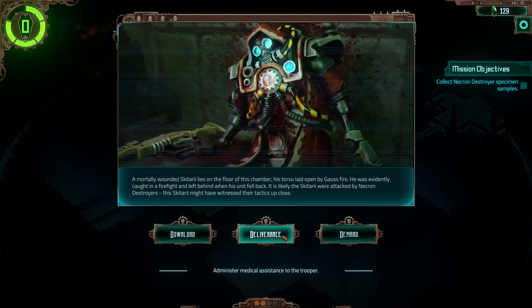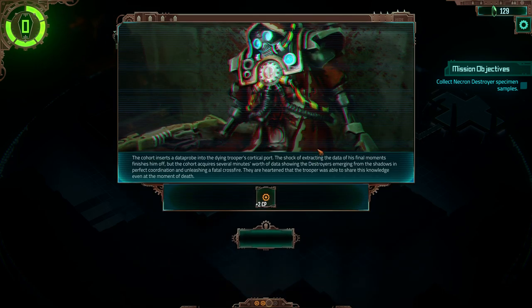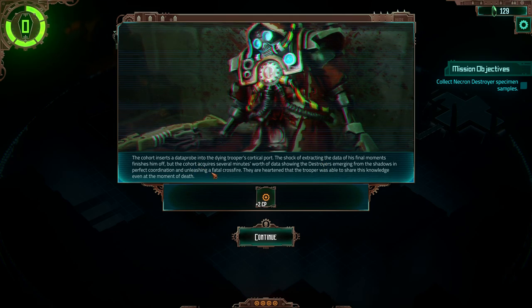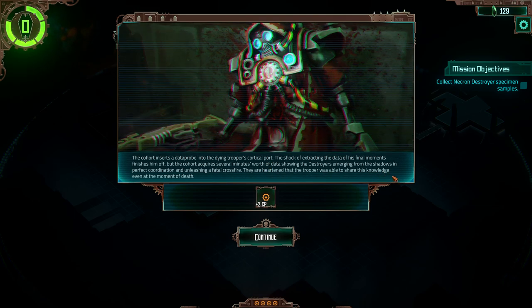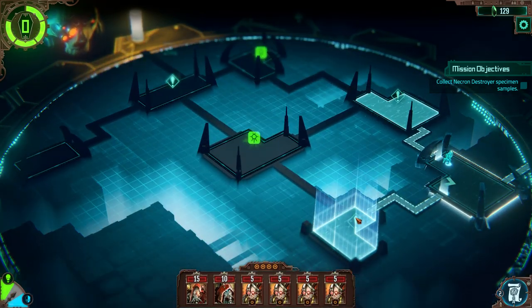Administer medical assistance. Interrogate the trooper. Let's download. Alright, we got two more cognition points. The cohort inserts a data probe into the dying trooper's cortical port. The shock of extracting the data of his final moments finishes him off, but the cohort acquires several minutes worth of data showing the destroyers emerging from the shadows in perfect coordination and unleashing a fatal crossfire. They are heartened that the trooper was able to share this knowledge even at the moment of death. Yes, very appropriate. Let's go here.